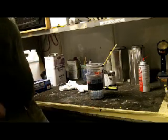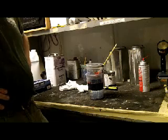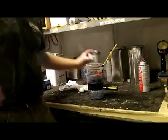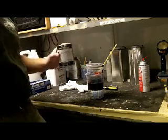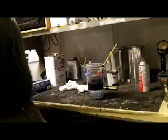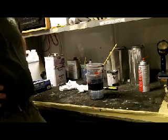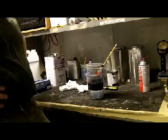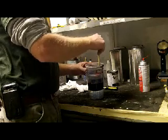Another thing you can do is take a crock pot and fill it with hot water, and if you have a little can like this, just put a couple inches of hot water in the bottom, and turn it on low. You don't want it too hot, but 80 degrees would be optimal. So we're going to let this sit in here in a little hot tub.